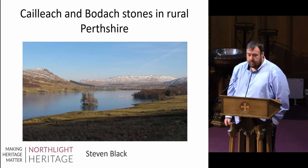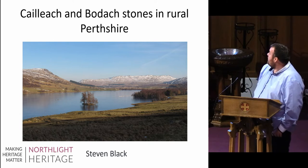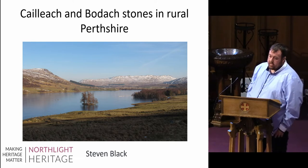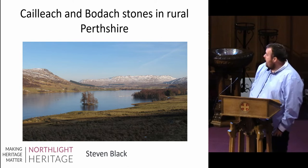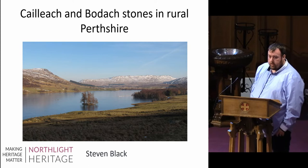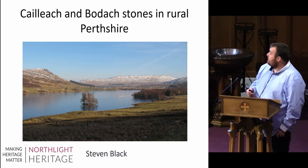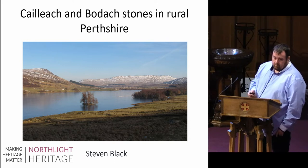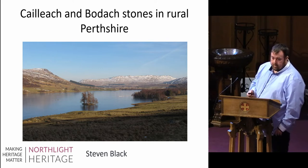Hello everyone, thanks for inviting me along to this talk today on the Magnet Body Stones in rural pressure. Since 2011, North End Heritage were employed as the archaeological contractor for the Buley to Denny overhead carbon project. One of the good benefits for us was that we got to look at some more oak sites from over 100 miles, from Buley up near Bernays down to Denny, West Ireland. These sites were ones we thought would never be looked at archaeologically, because they were far too low for any commercial development to go ahead.